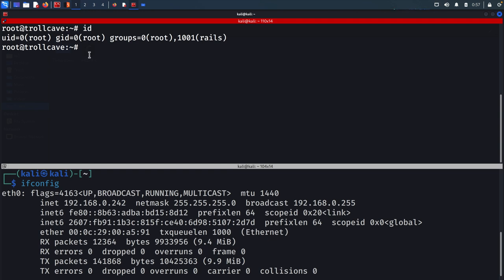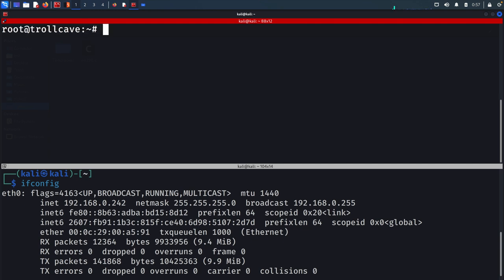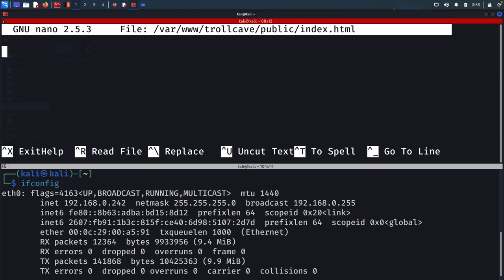So let's deface this website real quick. There are many ways to deface this website, but in my case, I will simply edit the index.html file. So I will do nano /var/www/trollcave/public/index.html, delete all of the contents, and I will write my own code this time.